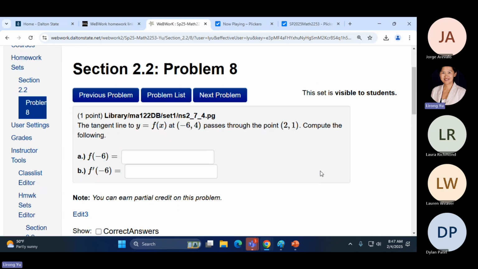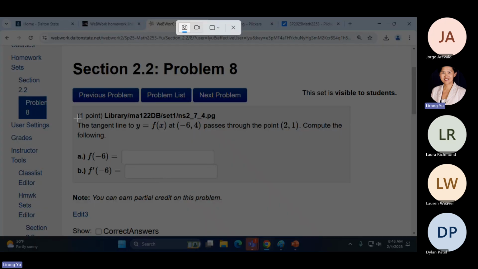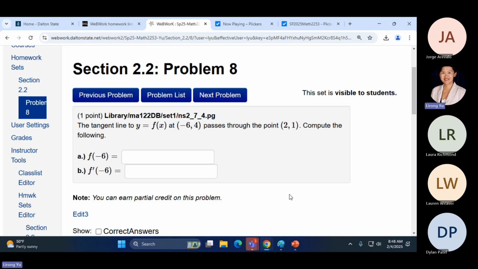Let's see a couple other exercises. Okay, so this is another question where we have an equation. The tangent line is going at the tangent line is at x = -6, y = 4. It passes through the point 2, 1. The question is compute the following. Let's calculate the derivative. This is the kind of thing where we might need a little bit better understanding of the equation of the tangent line in order to understand it with no issue. So what we can do is really identify those things.